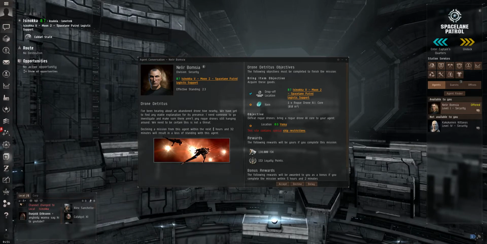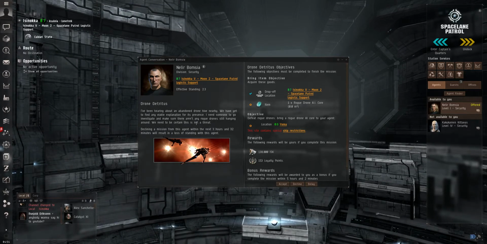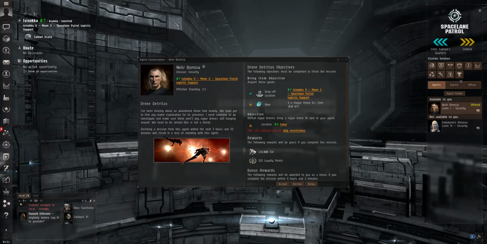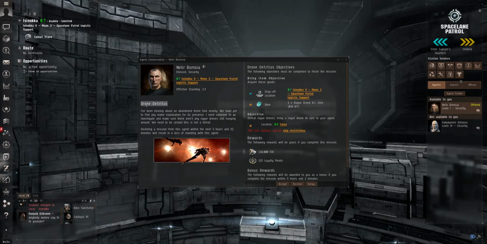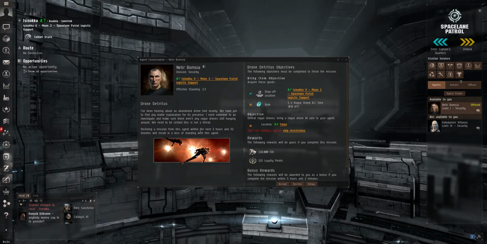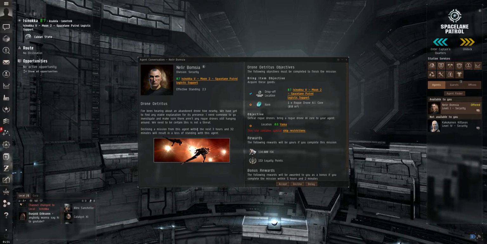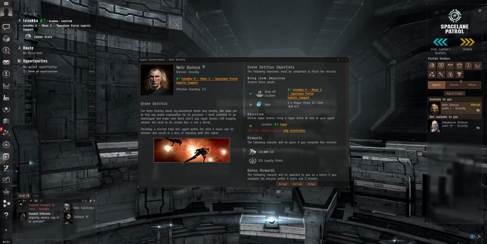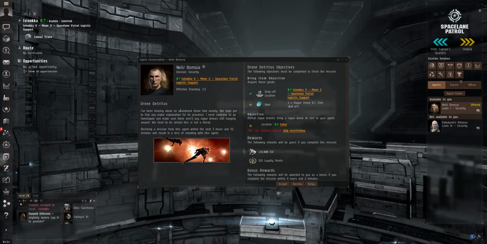Now, the timer's actually supposed to be 4 hours, but it's been a while. So you see here, it's 3 and 32. But basically, you can decline missions. Just once you do it, you have to wait 4 hours until you can do it again without some standing loss or anything like that.